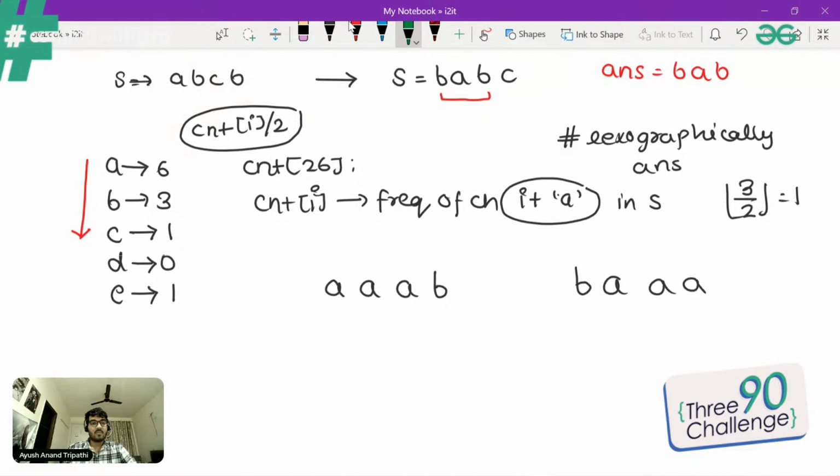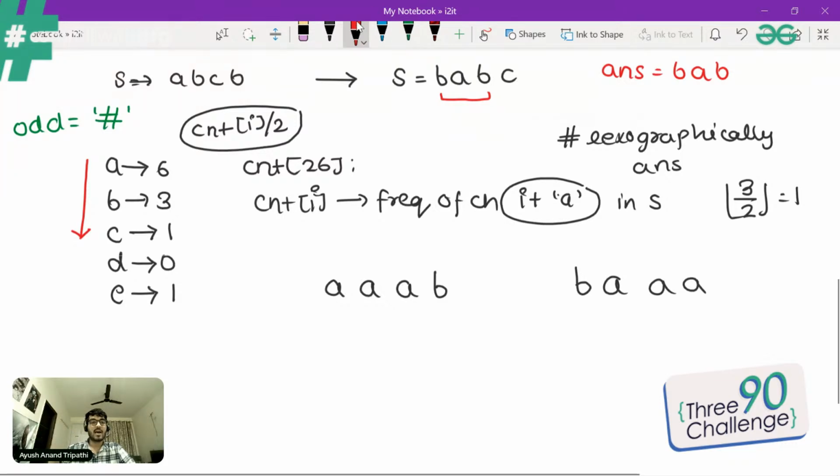So I will declare a variable as per my implementation. This variable is initially hash. It is a special symbol. So what does it mean? If it is hash, then it simply means in my string we do not have any character whose frequency is odd. And if it is other than this special symbol, it means at the end we can form a substring whose length is odd and it is a palindrome, right?